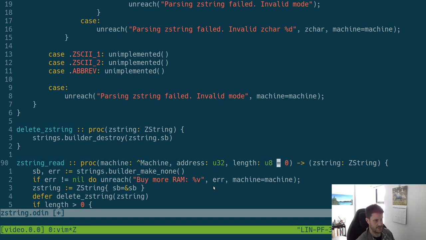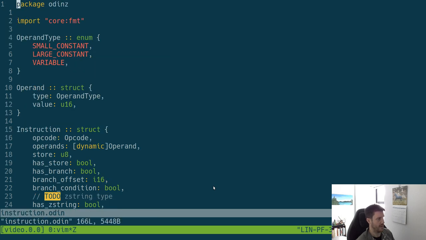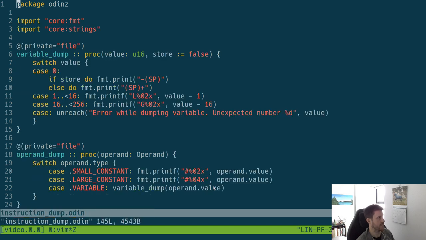And instead of returning this, we'll just return a string, just a string. The instruction dump.